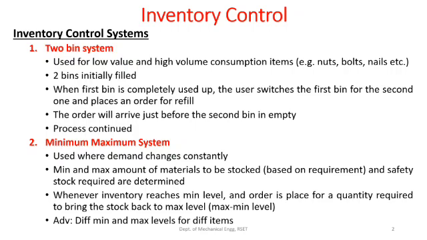So you place an order whenever the inventory level reaches the minimum or reorder point, and you place an order for a quantity that is required to bring the stock back to the maximum level. From the minimum level, whenever you place a reorder, some amount of safety stock will also be consumed during the order period. So the total order quantity is the difference between the minimum and the maximum level plus the amount that is consumed from the safety stock during the lead time. Whenever you place an order, the order is not generally fulfilled instantly.